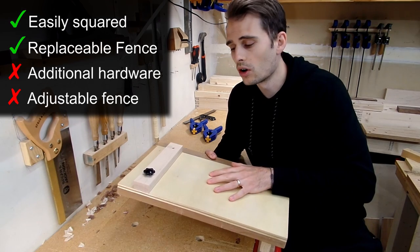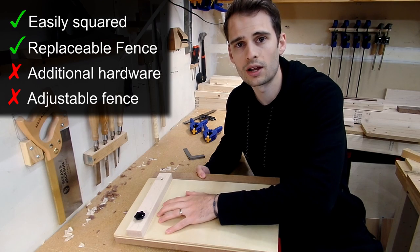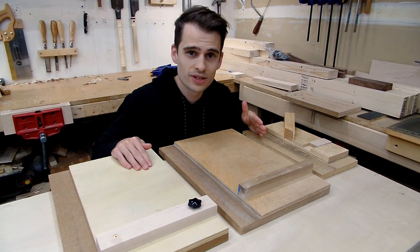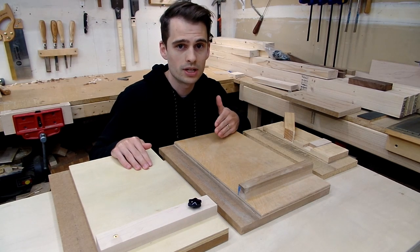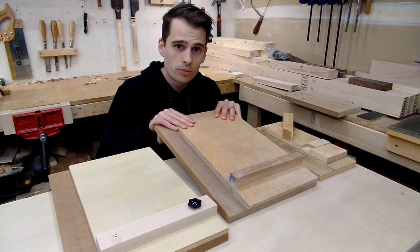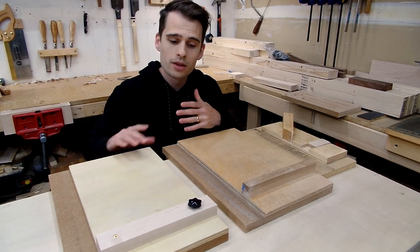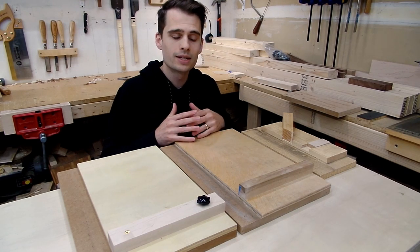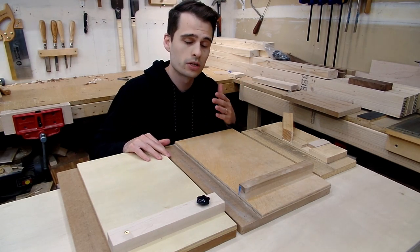Overall, I think this is a great design, and if you've struggled to get a fence square, building an adjustable fence-style shooting board could be the way to go. So which shooting board style is best? I actually think that's the wrong question. The better question is to think about what you need and want from a shooting board, and then pick the one that's going to best fit those needs. Want an all-wood option? Pick Paul Sellers. Want a shooting board that's ready to go the moment you bring it out? Pick a fixed fence like Rob Cosman's. Struggling to get a shooting board that's square? Pick an adjustable fence style. Regardless, the important thing is to think about the pros and cons of each and pick the one that best suits your needs — and I hope this video has been helpful in doing that.